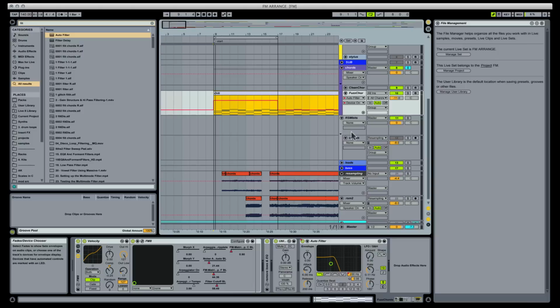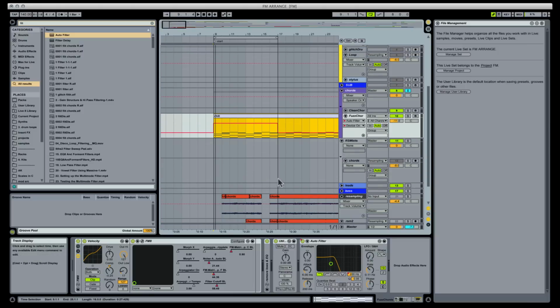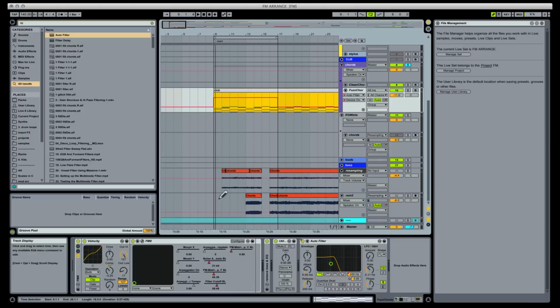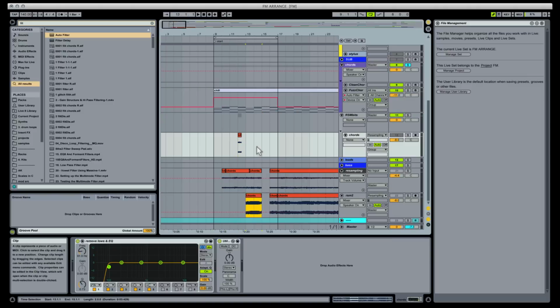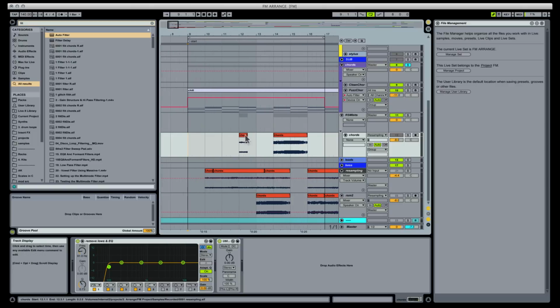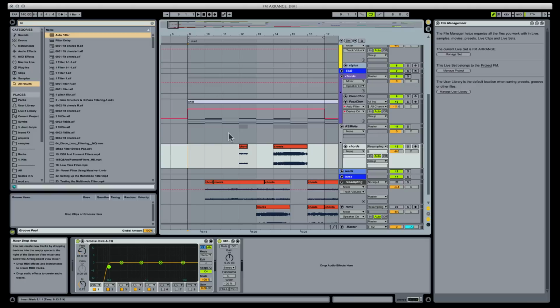Cool. So let's get some complementary parts from these resampled bits. And what I'm going to do is just grab the parts that I like, and copy them onto this track, and sort of feel where it might work. And I'm actually going to bring the drums back so we have a beat.